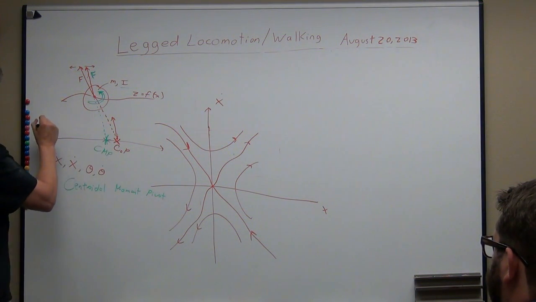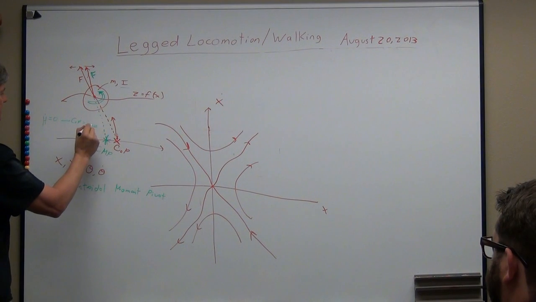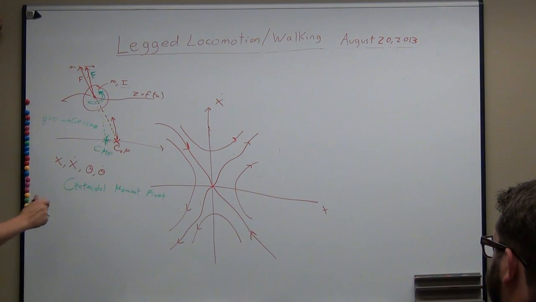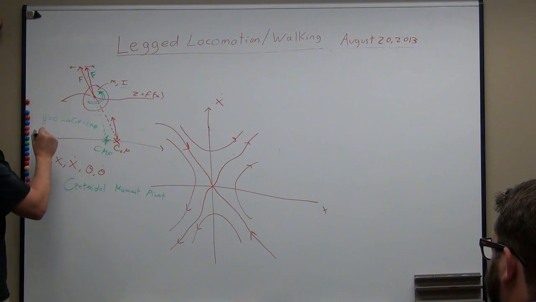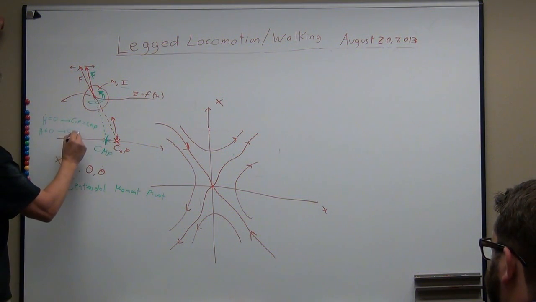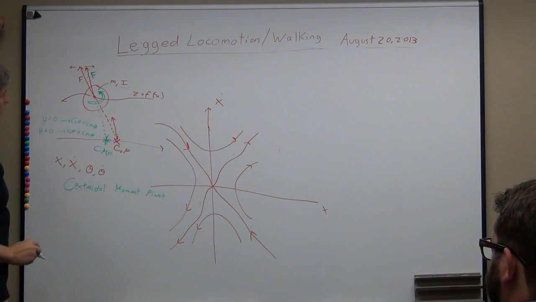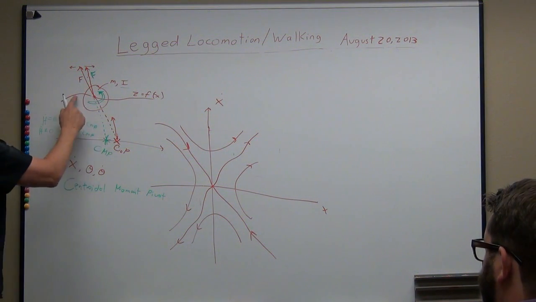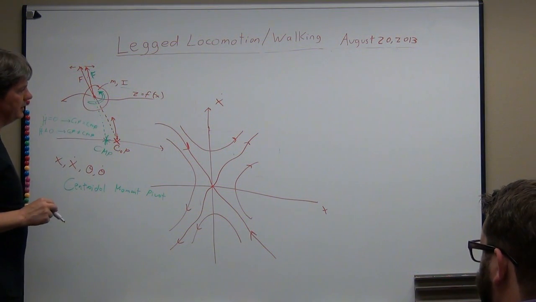Okay. So this point, when h dot equals 0, that means that the COP equals the CMP. Center of pressure equals centroidal moment pivot when you're not accelerating the mass. They're right on top of each other. When h dot doesn't equal 0, then the COP doesn't equal the CMP. Okay? So it allows us to change x double dot a little bit.